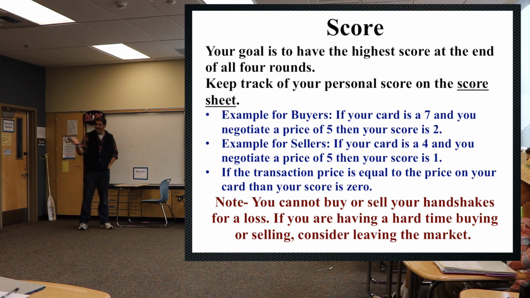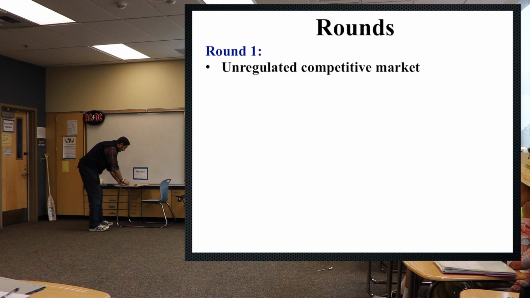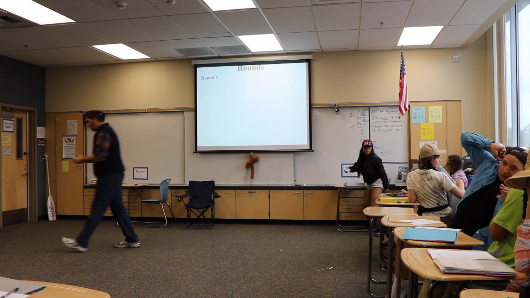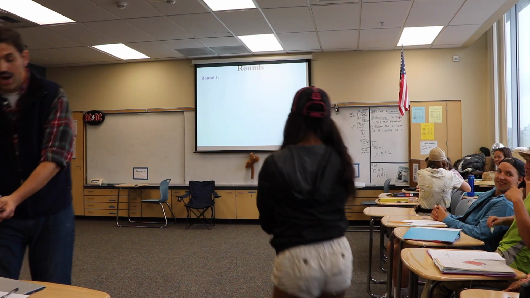Does it make sense? Great. There's going to be 4 different rounds of this activity. Right now, first, I have to give you guys your cards. Before I move on, lean over your partner and tell them the rules again of this activity. Ready and go. Can you grab those and hand them out to the sellers? All right, here we go.